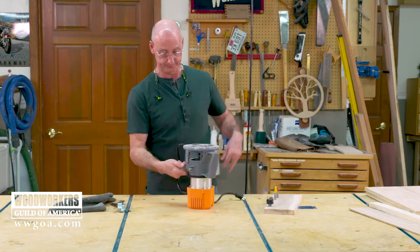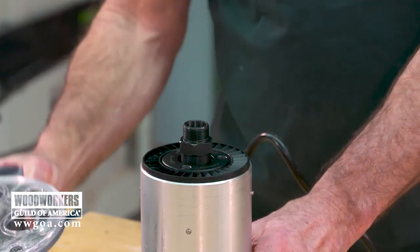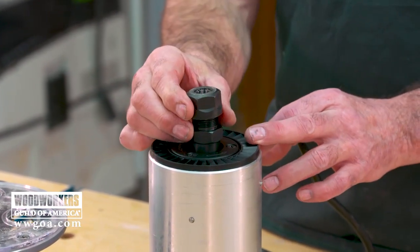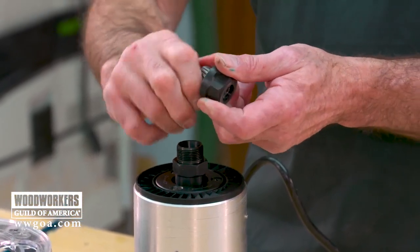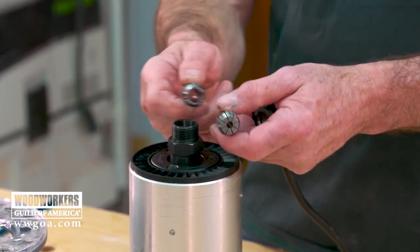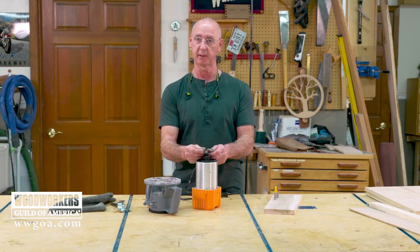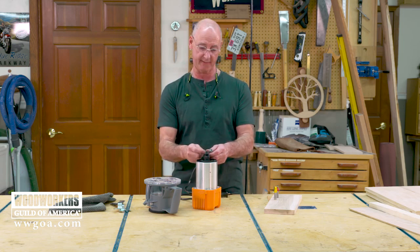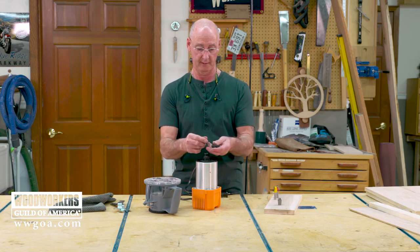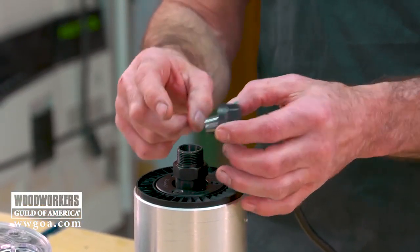Business end of the router. The shaft of the motor will accept what's called a router collet. Very commonly, you can get these in 1/2 inch and in 1/4 inch. You really want to have both. You want to have that option. And whenever possible, default to 1/2 inch shank bits. Some bits are not available in 1/2 inch shank, so that's why you want to also have the 1/4 inch collet available. That's going to snap into the collet nut. That's the collet nut.